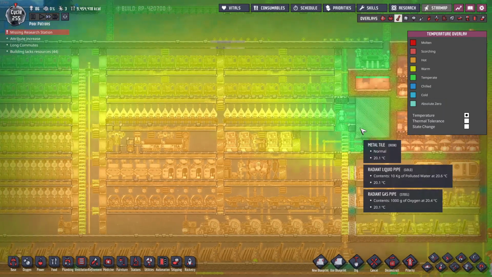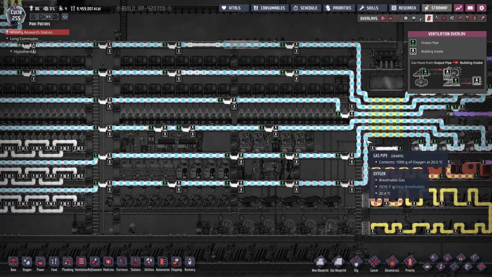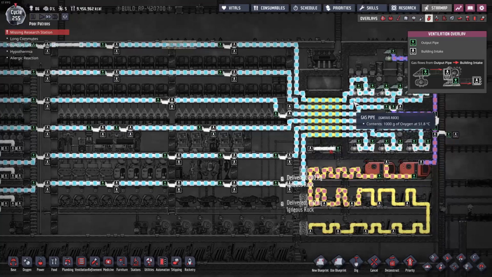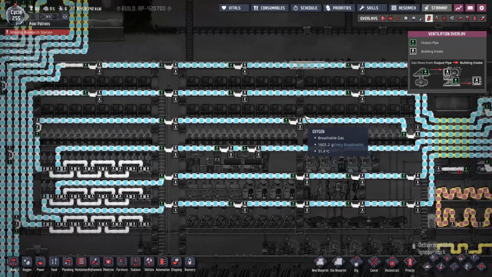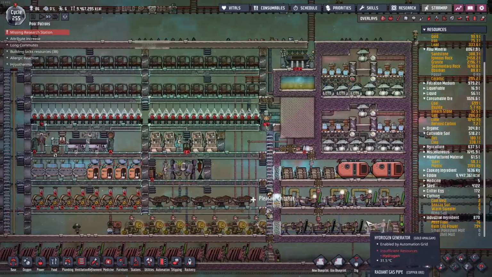Temperature? Yep, looking good. What temperature is that oxygen coming out at? 20, 20, 20, 20, 20. Oh, 20 across the board. Coming in at 50-ish plus 15 change. Yep, I'm going to call that a nice, even, excellent, perfect, super build. I'm really happy with that.